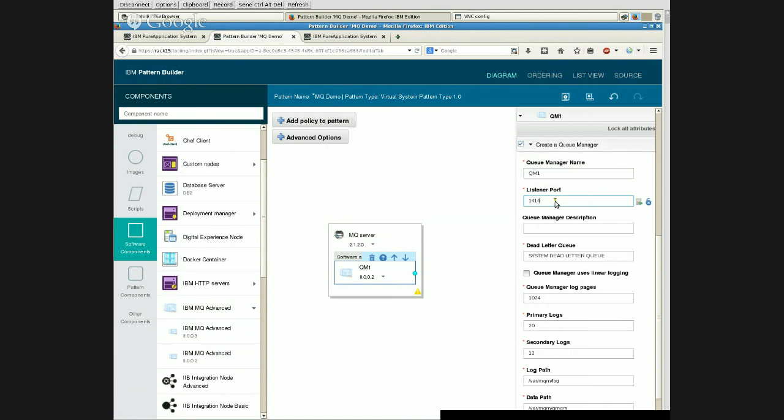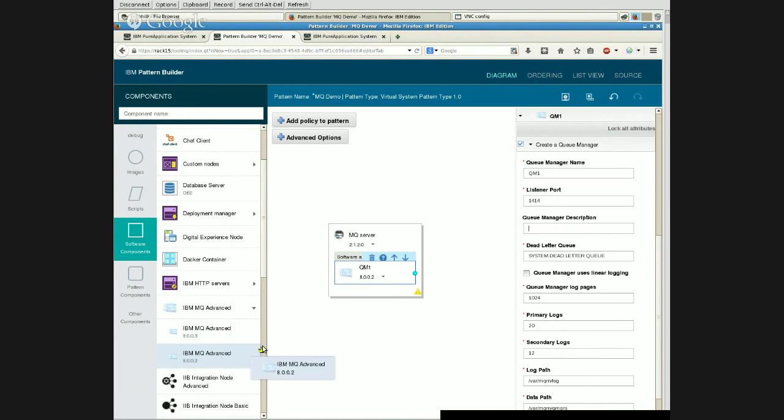So you can see that there's a few little red asterisks there to say that they're mandatory fields, and indeed the configuration isn't valid until you've populated those fields. However, if you don't check the tick box, what will happen here is you will install the MQ binaries onto that OS node. Now, on first inspection, that seems a kind of crazy thing to do, but there are instances where you just need the libraries there. Perhaps you're running some kind of MQ client application on that node, and it just needs the MQ libraries, the binaries in its path, to be able to do a connection into an MQ elsewhere.